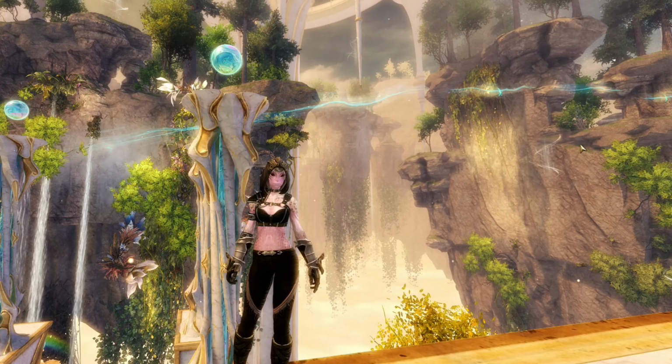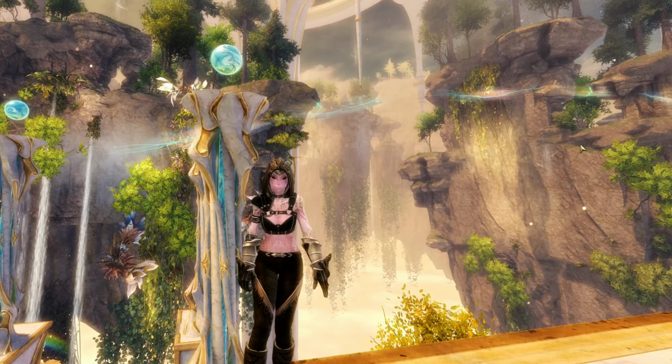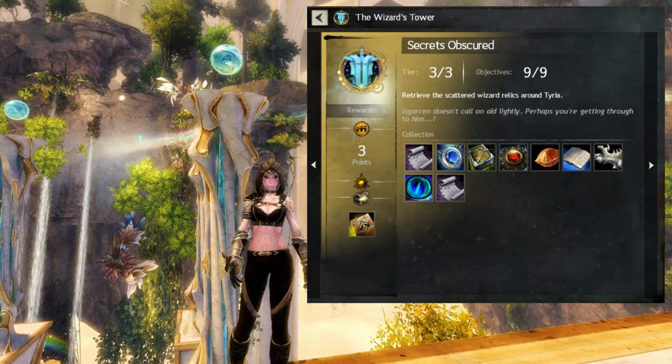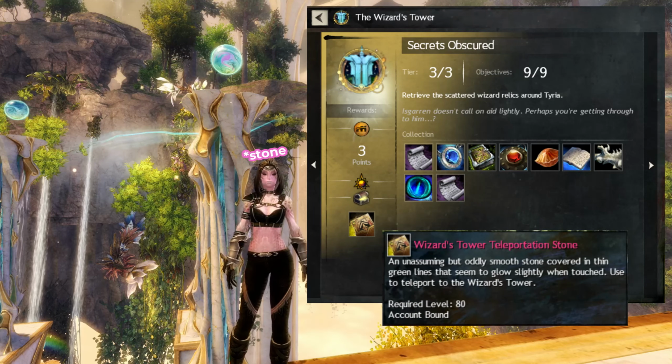Hi gamers, it's me. In this video, I'm going to be completing the Secrets Obscured achievement collection. This achievement not only rewards a mastery point, but also the Wizard's Tower teleportation scroll.